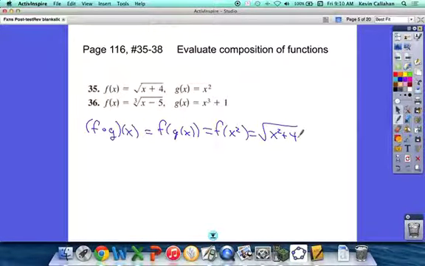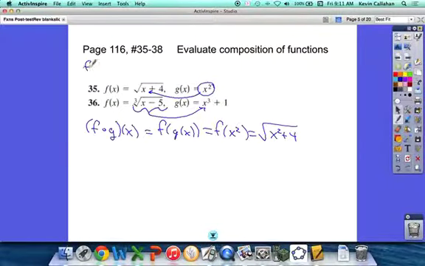In the end, for f of g of x, you just take g and put it into the place there. That's what you're doing. If you wanted to do the second one, g of f of x, then take f and plug it in there. That's a composition. Now, on the test, it's not actually f of g of x or g of f of x. It's more like this.